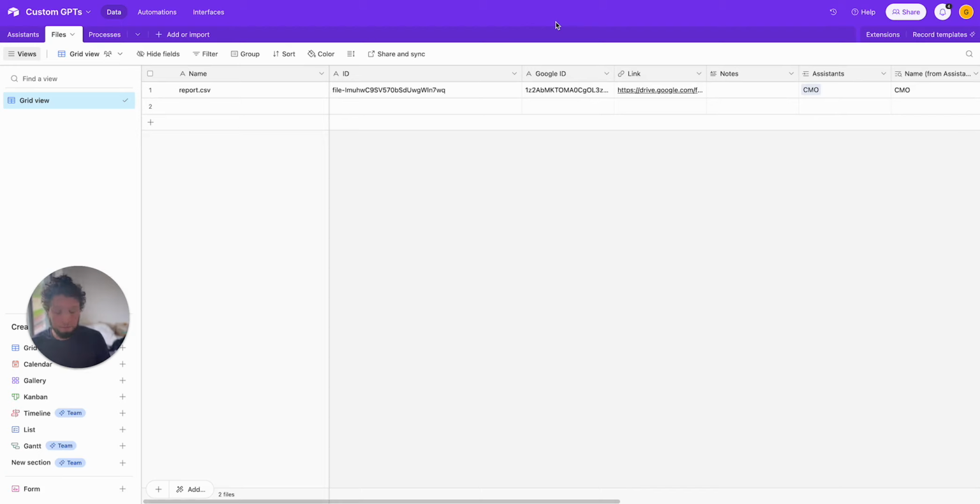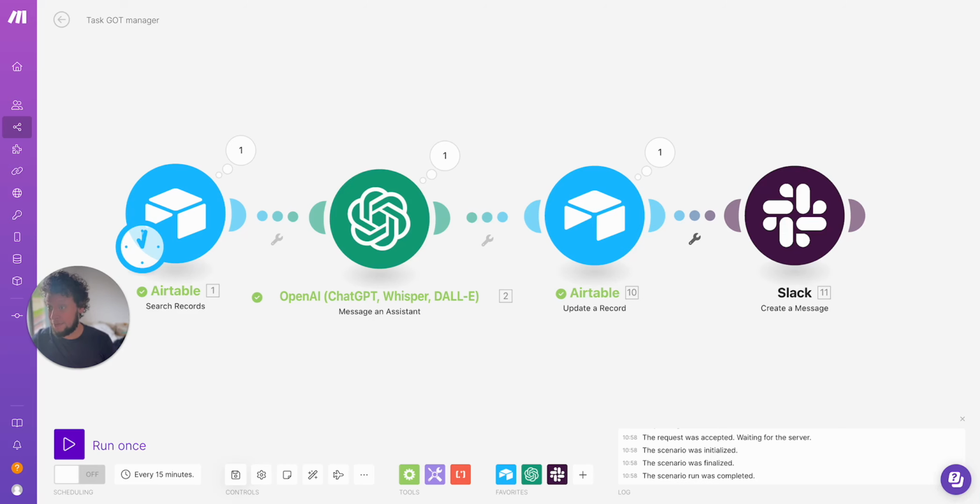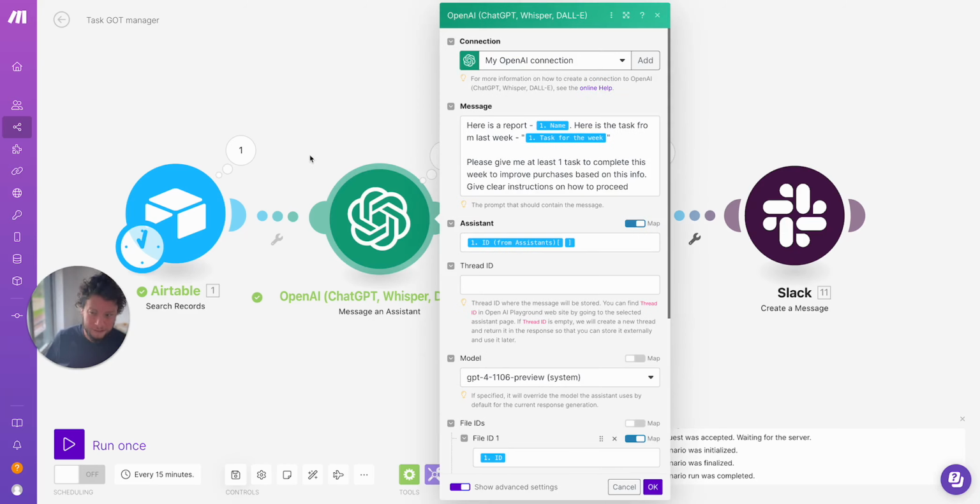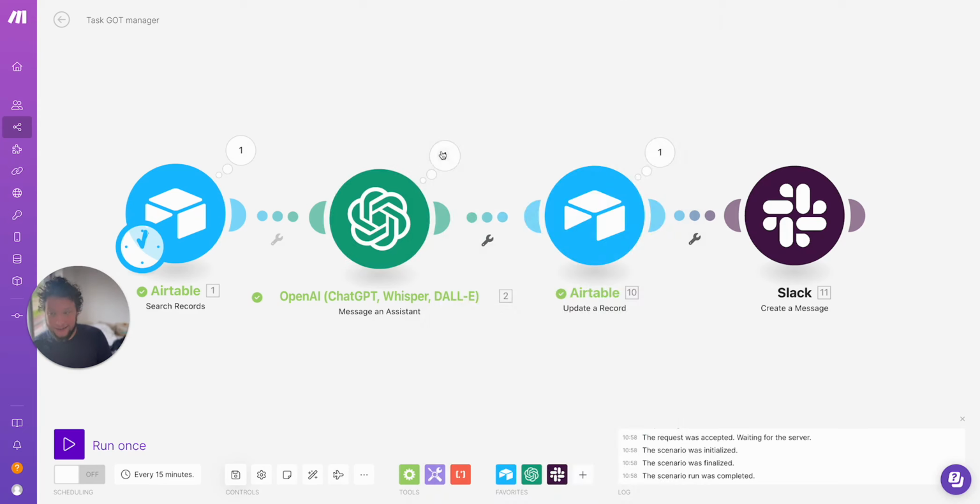So things you might want to change. I have individual reports for analytics, for YouTube, for LinkedIn, for TidyCal. You might want to find a way to compile those into one, if you're not interested in having 5, 6, 7 different item reviews. Maybe use Looker to compile it all into one giant PDF and ask your assistant to go through that. The other step, obviously, as I keep on saying, is to just play with the prompt a little bit so you don't get as many ideas as I do. But it's a really, really good starting point.